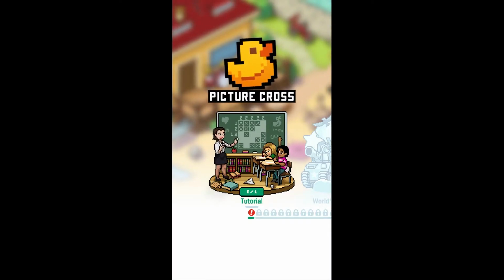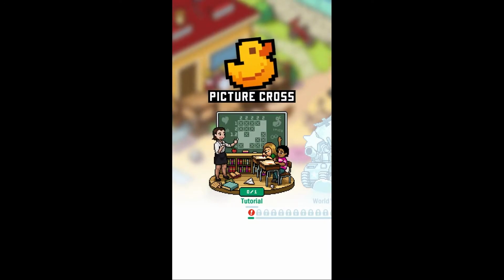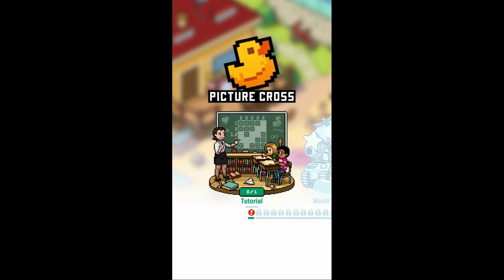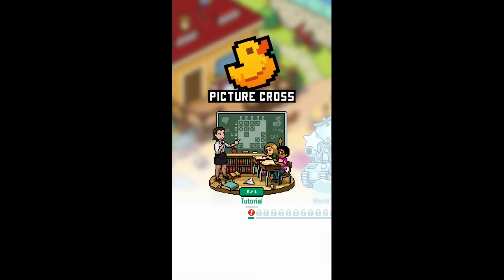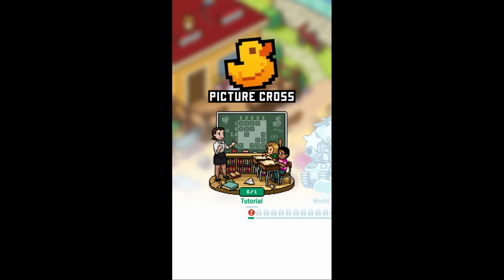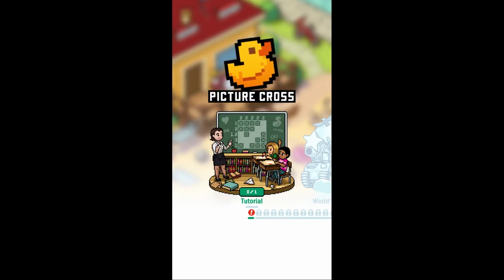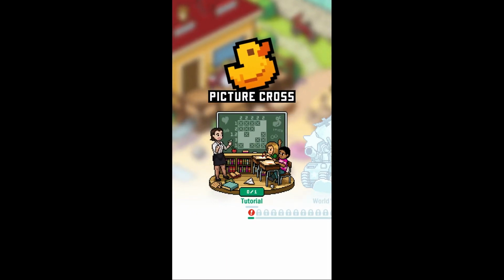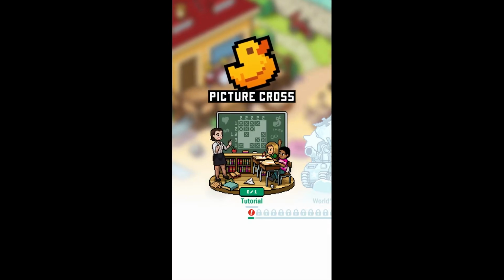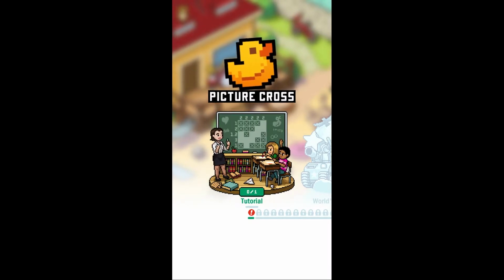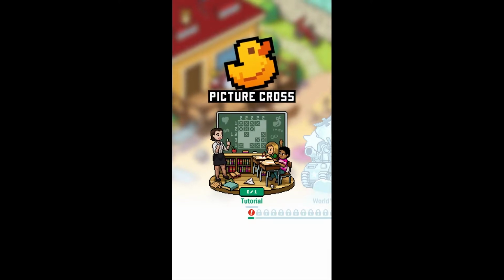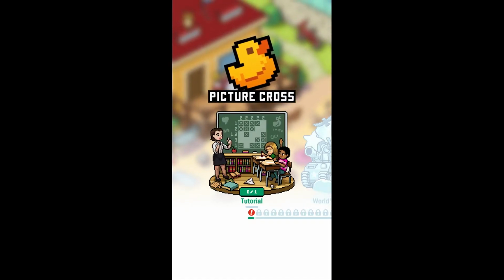I've done around 200 puzzles, but I don't claim to be an expert. The game I'm going to be playing is called Picture Cross. It's available on Android and iOS, not sponsored. This was the first nonogram game I ever played, and it's still my favorite. I'm going to start with a tutorial playlist going through the first 5 puzzles in this game. I'll have another playlist for general nonogram solving strategies, as well as different playlists where I solve puzzles of varying difficulty levels. So let's start the first tutorial puzzle.